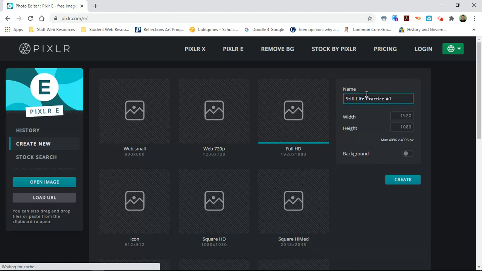You need to get in the habit of titling, not just for art, but for other classes as well. From now until you graduate high school or graduate with your doctorate in zoobiology, you will be making so many documents that getting in the habit of naming them will allow you to know, was this the paper that I was writing for this class or that class? Is this the first edit or the third edit of that paper? So getting in the habit of titling whatever you're working on before you start it will help you a ton. So we're going to full HD, we're naming it Still Life Practice 1, and then we're going to hit create.